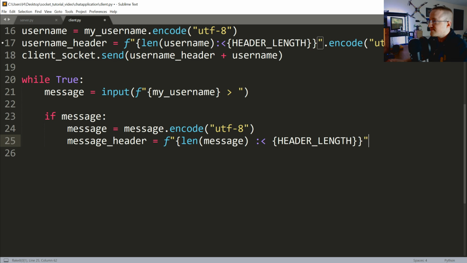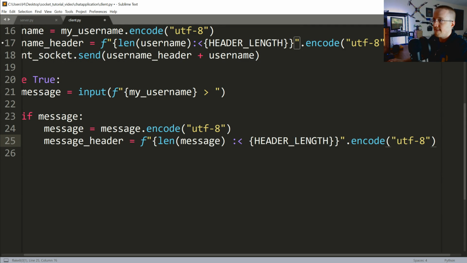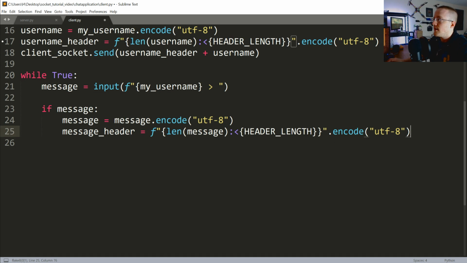Okay, dot encode to UTF-8. I don't know if we get away with having spaces there. I kind of want them, but I'm not sure if that will work for the string formatting. Okay, so that's our message header.